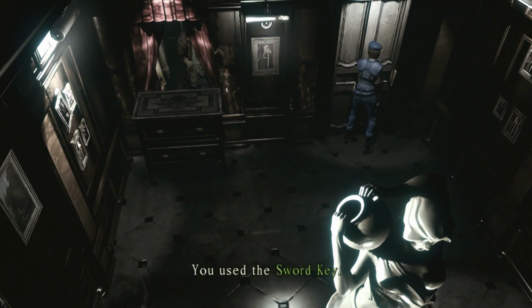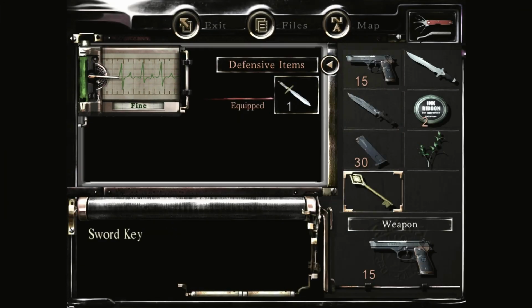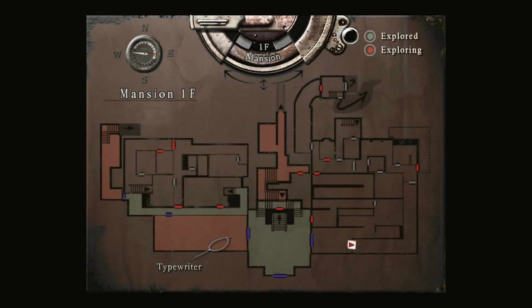Sword key, so here we go. Now, the key you can see is still in our inventory. And I'll look here just for reference. So sword key. Sword key has a bunch of doors. There is one on the first floor. Let's look at our map while I'm looking at this. So that right there is the first one, the first usage on the first floor.